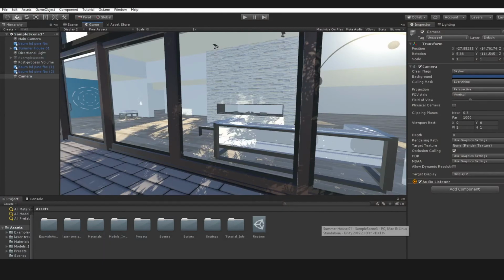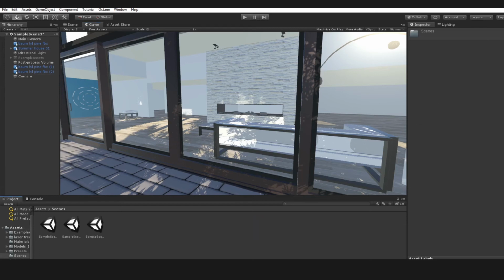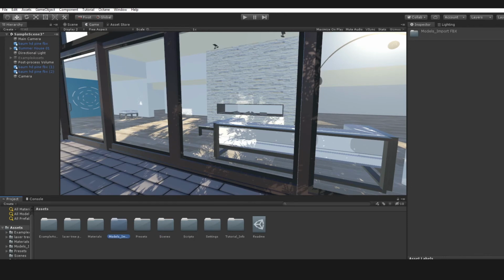In the second part of this tutorial, I'm going to bring some of these FBX architectural files into Unreal Engine. It's a little different process. I'm going to set it up for VR. So what you've seen here is all Unity, and scenes, we've got assets, models, and materials. That's all the materials.